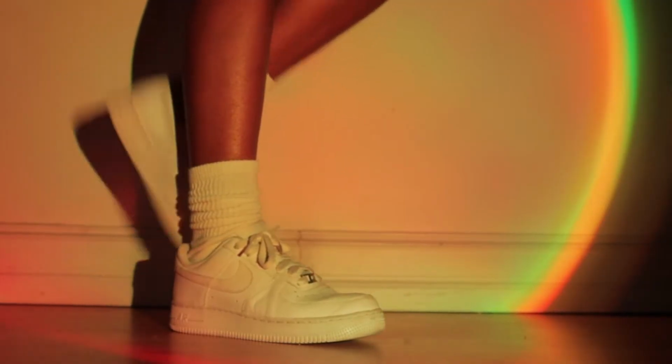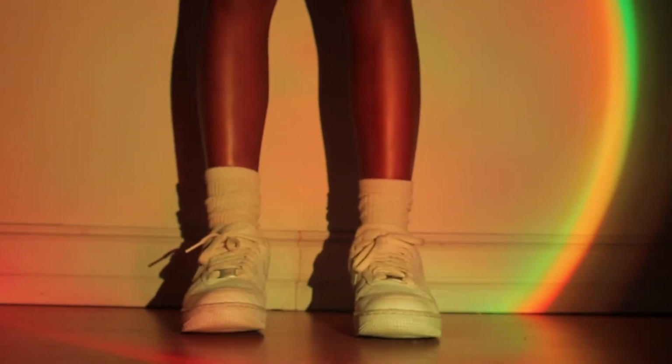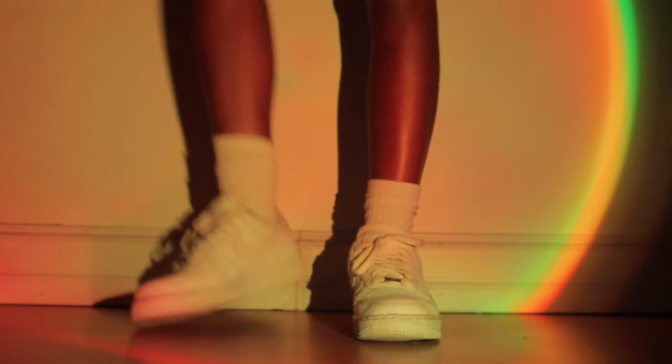I'm gonna start with sneakers first. So the first pair I have is the most basic of basic shoes. It's a pair of Air Force Ones. I don't even need to go over again why you need this pair. It doesn't even have to be Air Force Ones. You could do Converse. I'm gonna show you some Converses in a second. Just please get a pair of white sneakers. Please, just please. It will literally go with everything, but that's enough talking. We've already seen this shoe.